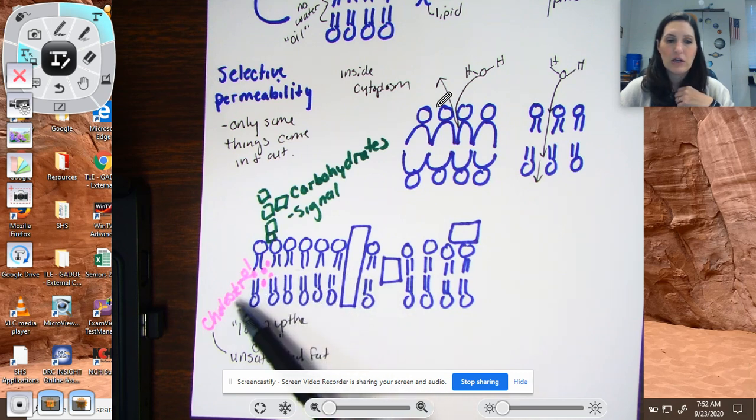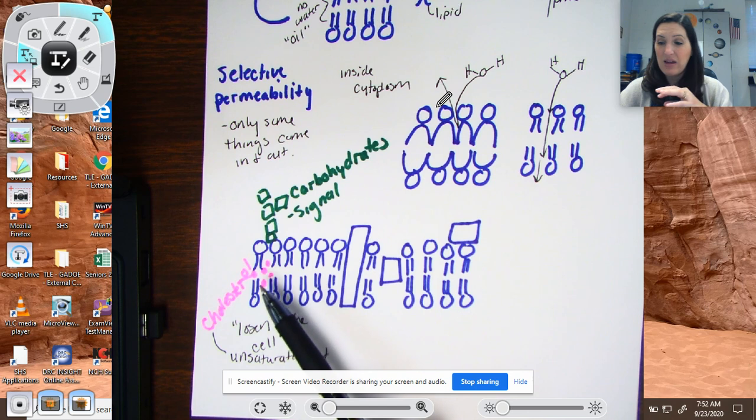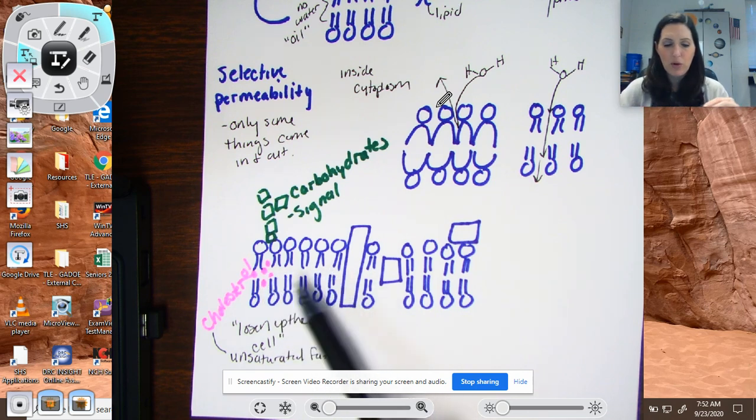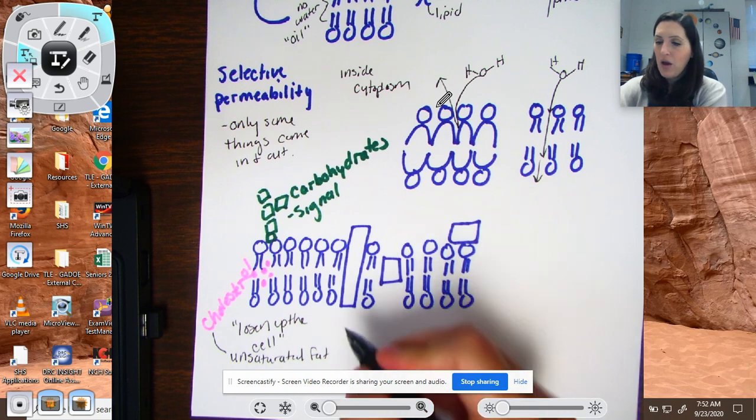I always think cholesterol is a fat, and butter is not the example because butter would be an LDL cholesterol, bad cholesterol. But it kind of acts like that as far as it greases up the membrane to allow it to move better.